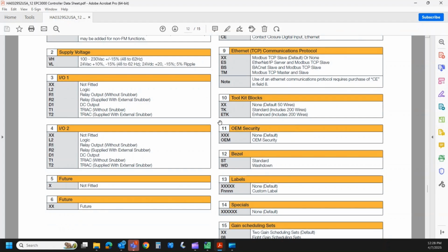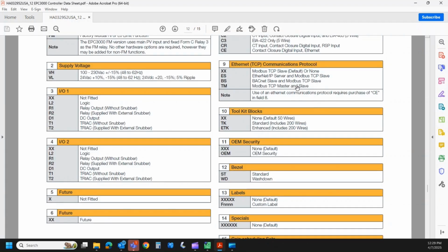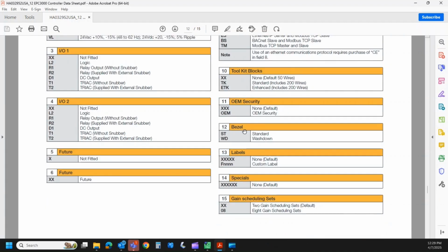OEM security. The OEM security is something like, say you spent a few hours or a day coming up with a really cool configuration for this controller, and you don't want to share that with anyone else. You could order that controller with OEM security and lock that down behind a password that only you know, and now nobody can see it without that password. So it helps protect your intellectual property. In the case of 9, 10, or 11, all those can be upgraded in the field by use of a feature passcode, but remember, you have to have Ethernet for number 9.